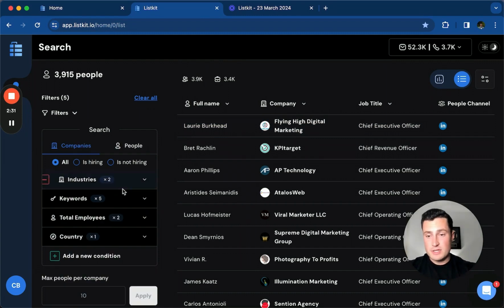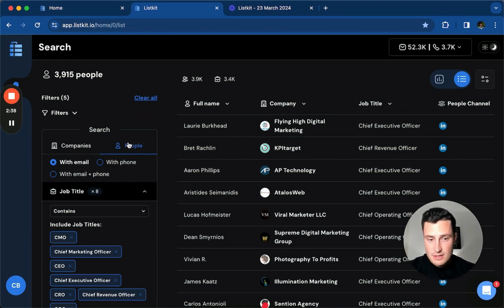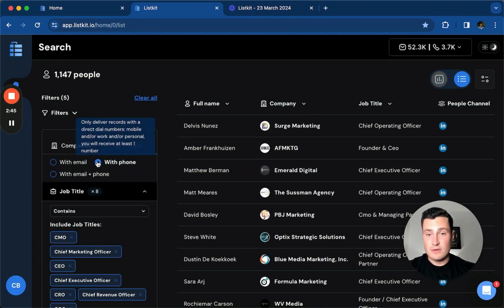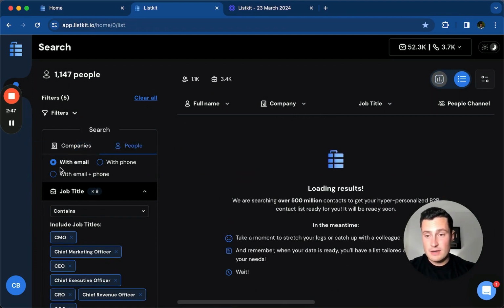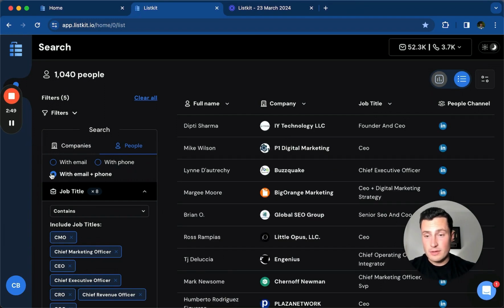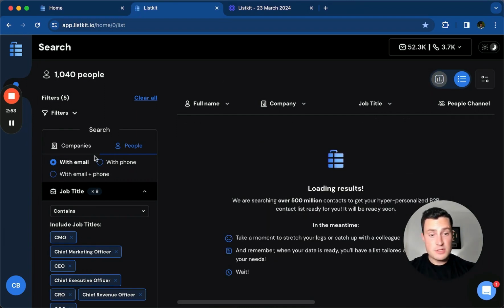The company search is perfect for dwindling down to the exact type of company you want to work with, and then the people search is the exact kind of person that you want to work with. We offer phone and email data, so if you want phone data, be sure that you specify it with this little icon here. If you want email data, go here, and if you want both, click on with email and phone, right? So now that the search is built, I'm not just going to export it yet.